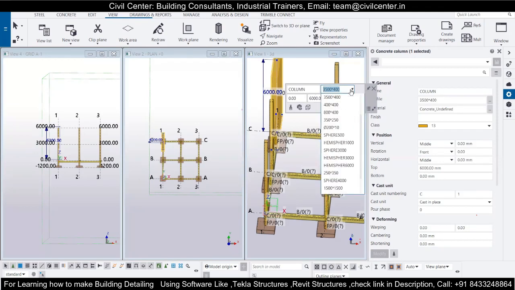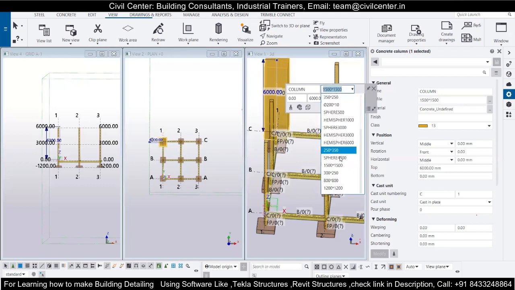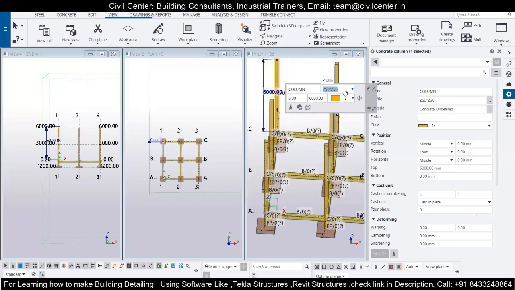Then I will bring it back to the original position. Otherwise you can make it spherical as well. So that's a simple way of working with the members in Tekla Structures, and you can change the dimensions at any time. All the dimensions that you have worked with earlier will be saved. Now I will keep it to 250 by 250.